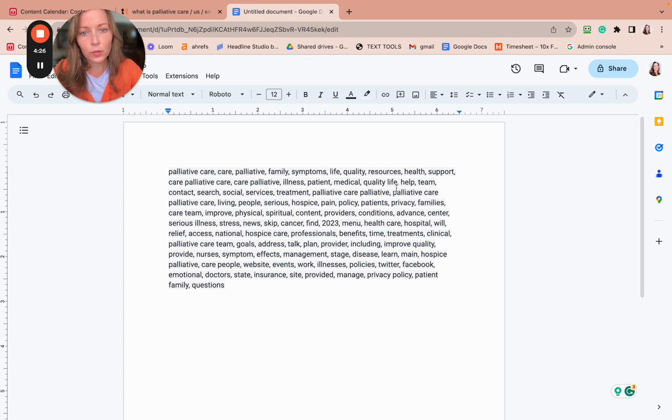So go through this and just see: help, team, contact, search. I'm just going to take search out. You might keep it in. I'm taking it out because it just doesn't seem to be part of the definition of palliative care to me. So I'm taking the keyword into consideration while I'm reading through these.